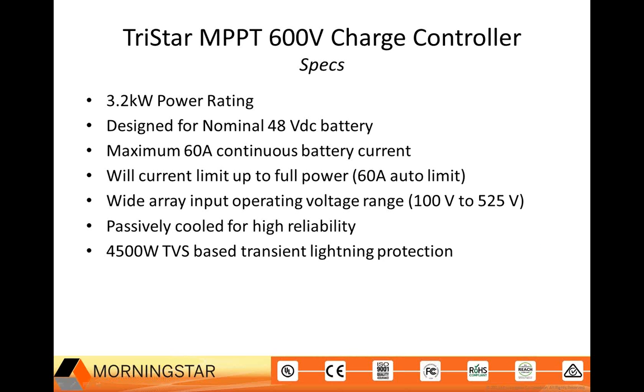And here's a closer look at the specs associated with the TriStar MPPT 600V controller. You can see it has a 3.2 kilowatt power rating. That's the maximum wattage nominal. As I stated earlier, it was designed for a 48-volt battery, but it can be custom programmed to support 24, 36, or 60-volt batteries. The device will current limit up to the 60 amp charging limit.